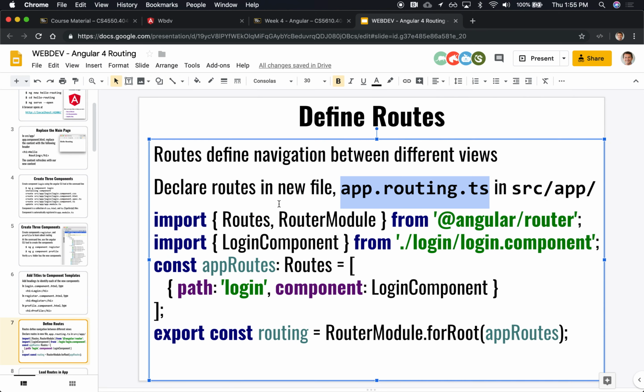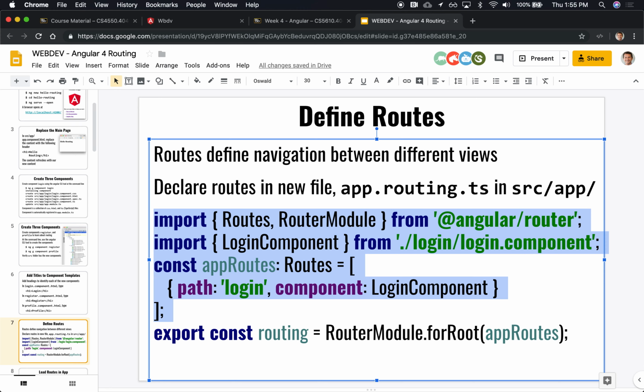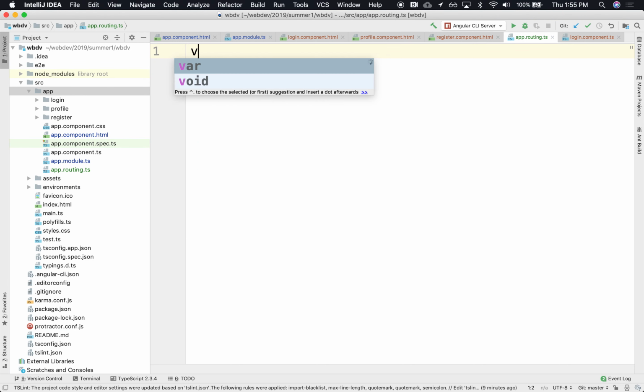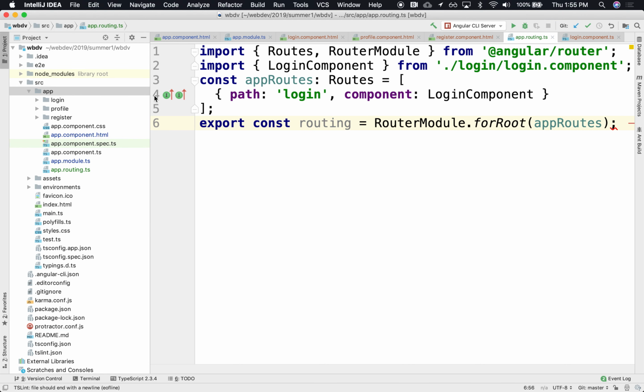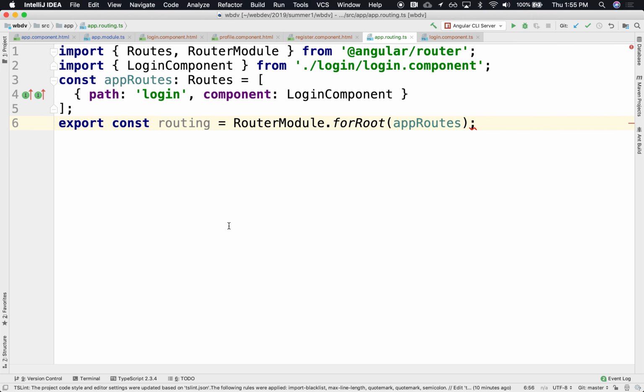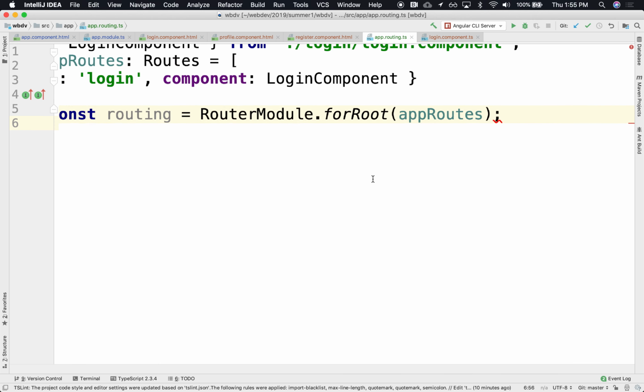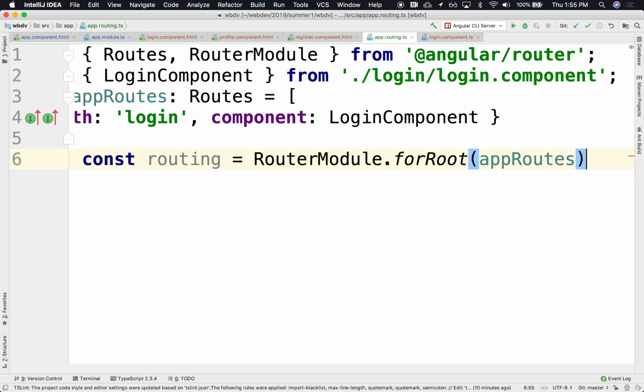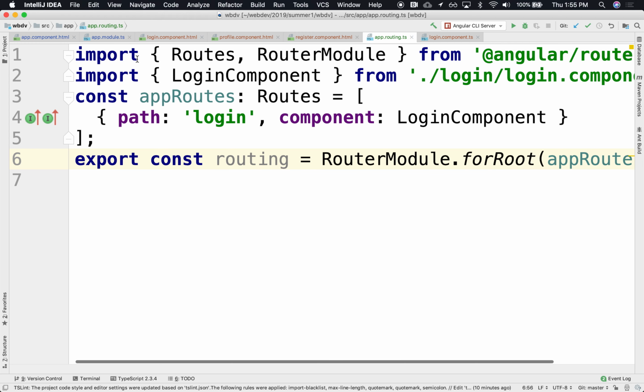In here, we're going to copy and paste this. There we go. Now let's read through this. So this imports a couple of modules.